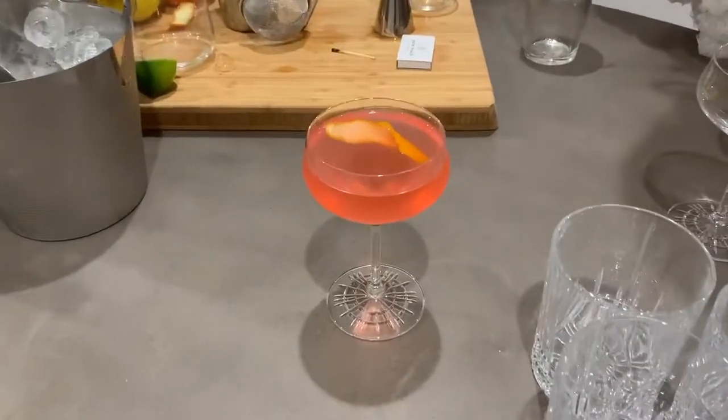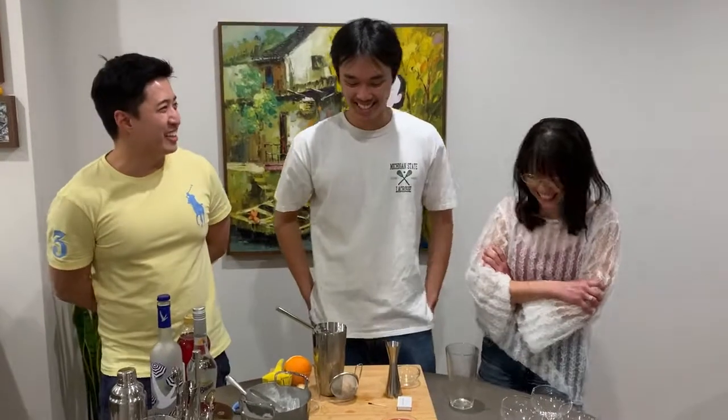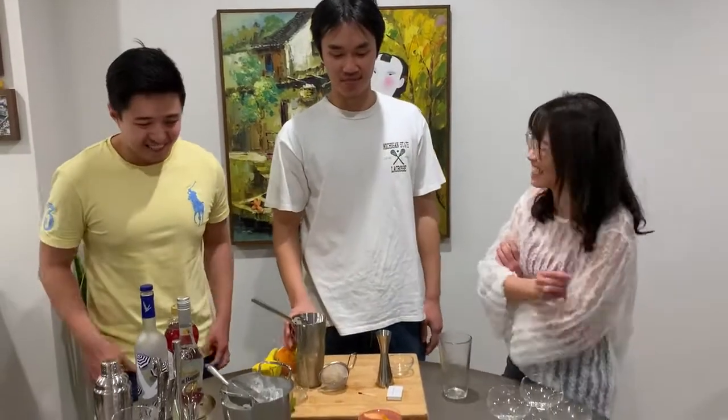Wow, looks nice. And you work in a bar, right? Is that where you learned how to make cocktails? Yeah, well, not very good. Burnt. But, wow, very professional looking cocktail. Thanks for coming, Charles. No, thank you. Alright.